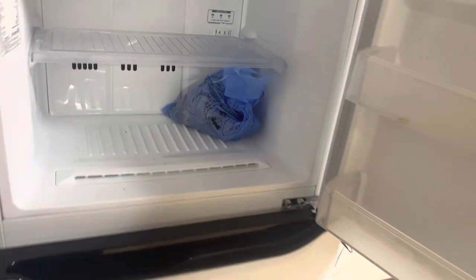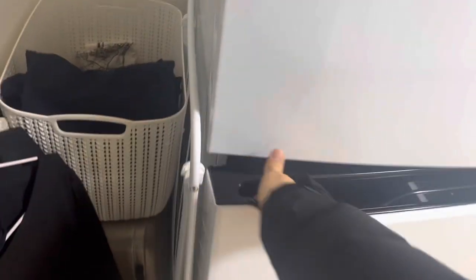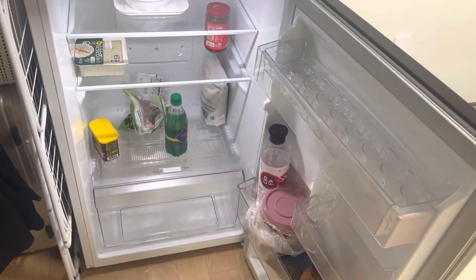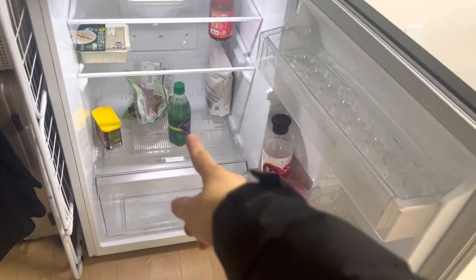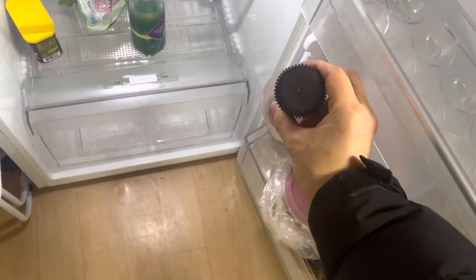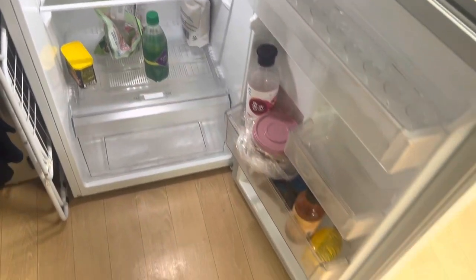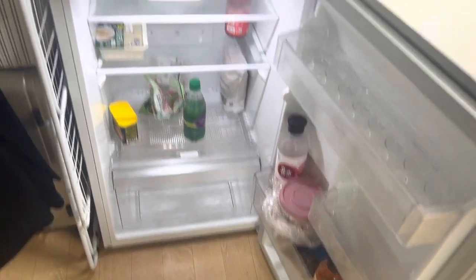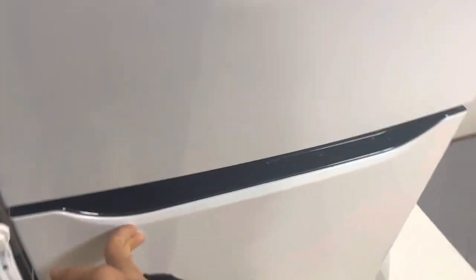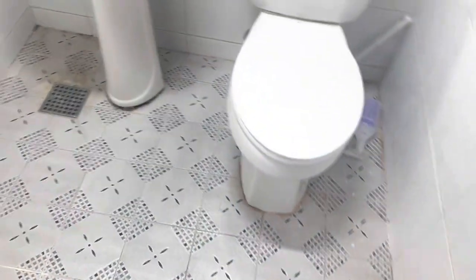I took out a huge bag of food trash, and there are some new food items that are frozen in there. I also need to go through my fridge. Over here, nothing much — I have some sparkling water and I'm almost done with this pomegranate acid thing that I mix with my drinks. I need to do more cooking, which I didn't do today. I actually had Thai takeout, which was really nice.